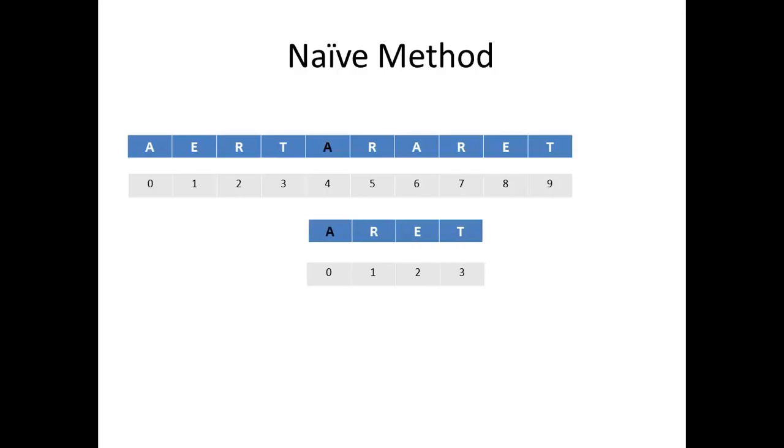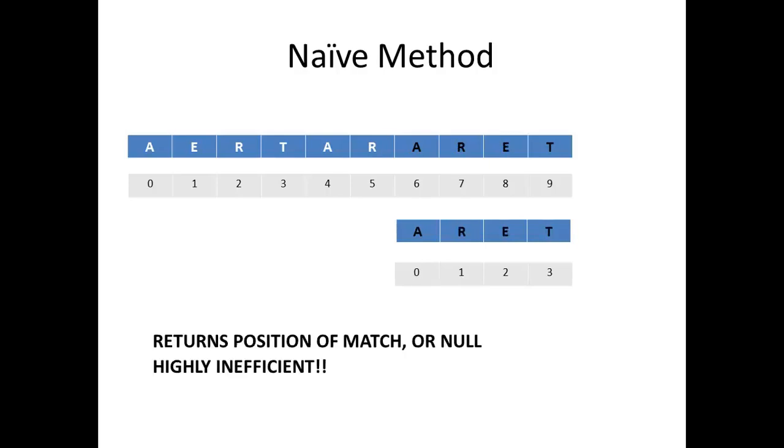Here we have a match, so what do we do? We compare the second character to the character next in the text string. We get a match. At E and A we get a mismatch. That makes us move along by one. R and A do not match, so we move again by one, until we have reached the end of our text string or we have found a match.